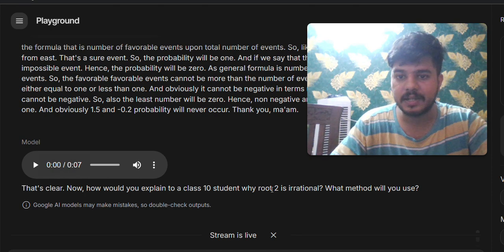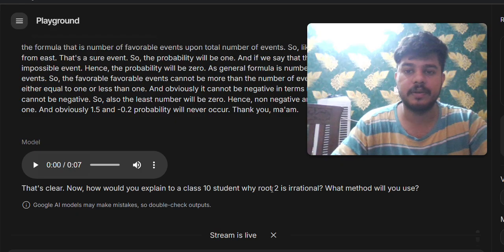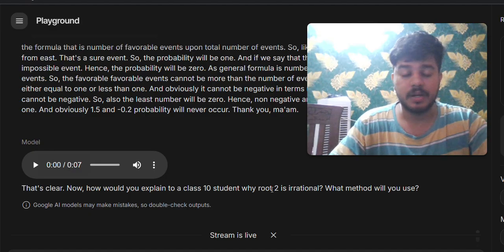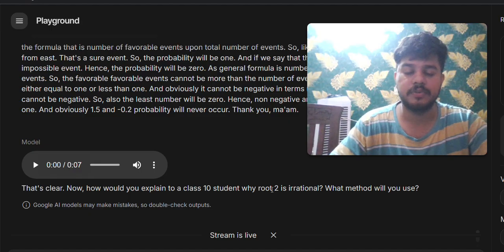If any student says that we can write it as under root 2 upon 1, we will say that under root 2 itself cannot be written so. When we open this number, it will be 1.414 something, and that number will be non-terminating and non-recurring, so this will come in the category of an irrational number. Also we can use a proof method, the contradiction method, where we first assume it is a rational number, and then we slowly disprove it or contradict ourselves.